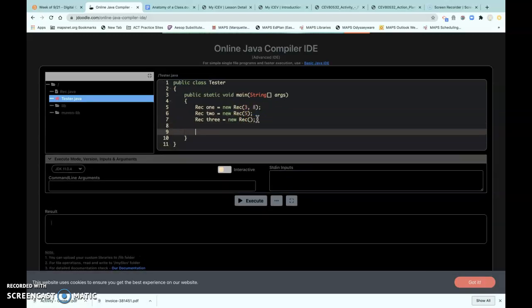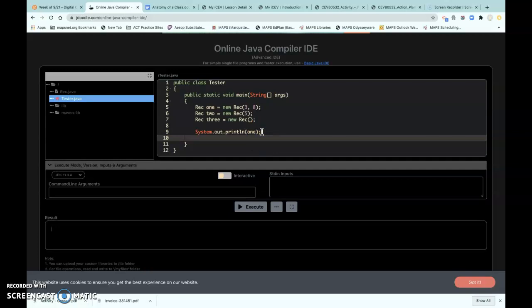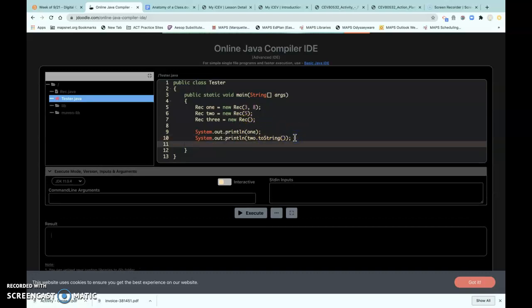Just remember, in order for us to see what the printout looks like, we have to do a system.out.println. And remember, you could just call on each one of these by just saying 1, and that'll call the toString. I could say 1.toString. I'll do that example here. I could say 2.toString, call the toString, and do an empty parentheses like so. Or I could just put 2 in there. So that's if you're running into some difficulty with that. I just feel for formatting, it's sometimes just easier to get used to using just the variable name.